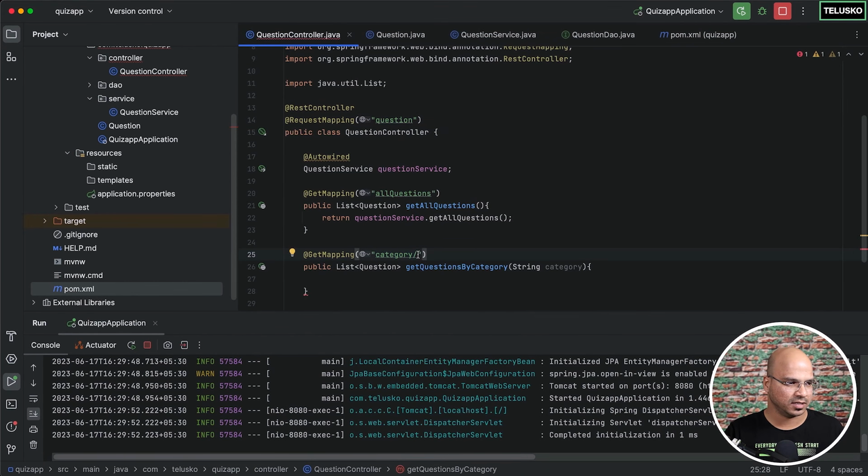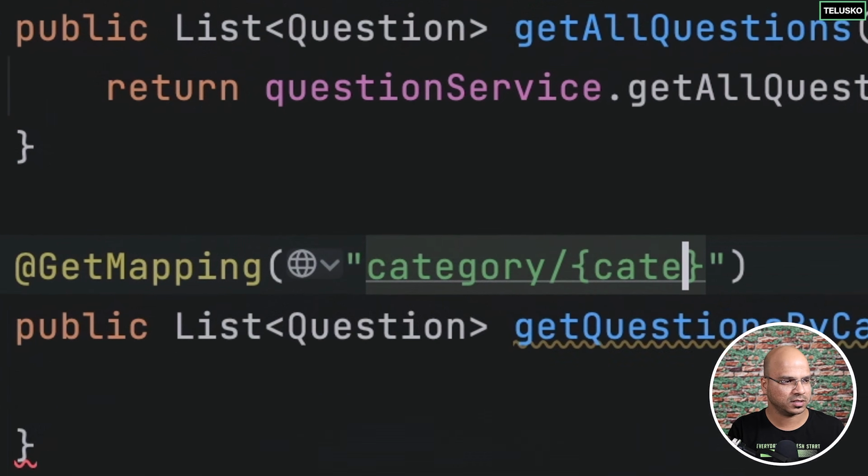And then in this curly brackets, we'll mention the topic. So whatever topic you're receiving. So let's say if you want to fetch it for Java. So this particular method will be called only for Java. Of course, you have to do it for the other technology as well. Now, of course, we don't want to write multiple methods for each language or each topic, right? So it makes sense to put that as a variable. So we'll put that in a curly bracket.